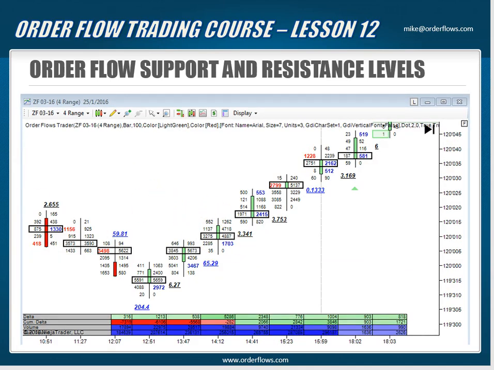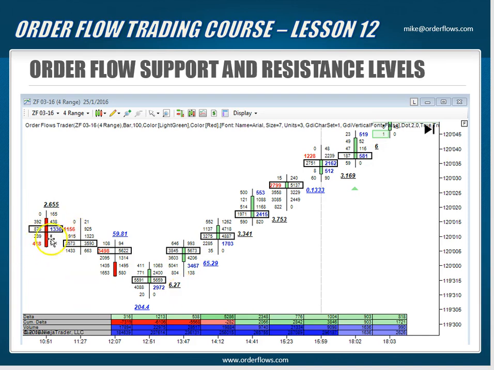Okay, so this is a 5-year chart. Now, I'm going to get into a little bit more advanced support and resistance. What I'm going to talk about is point of control. I talked in earlier lessons about how it's the area in a bar with the most volume. Once you decide you're in a downtrend or an uptrend, it's going to be your support and resistance level. So if you're in a downtrend, your point of control is going to be your resistance, and if you're in an uptrend, it's going to be your support.